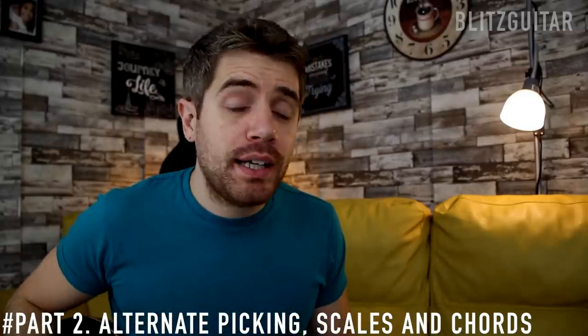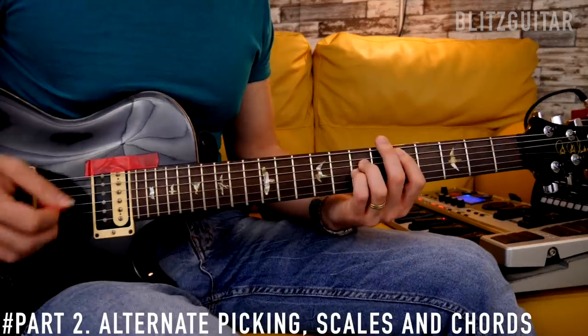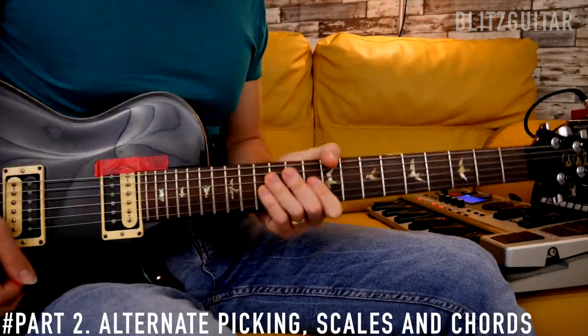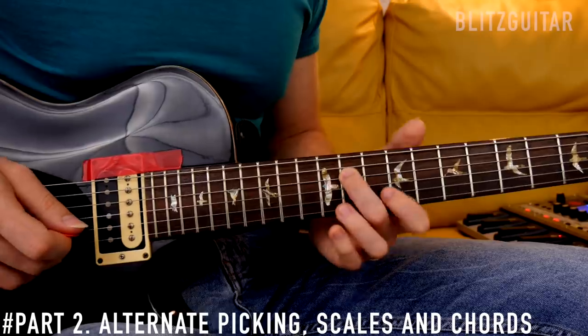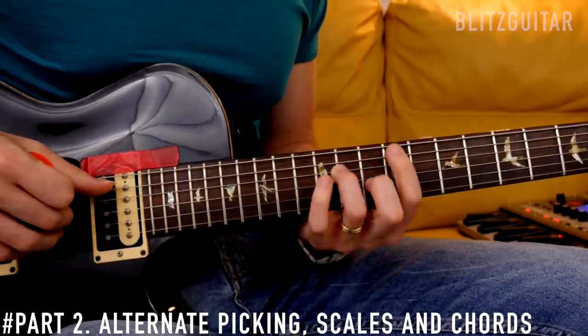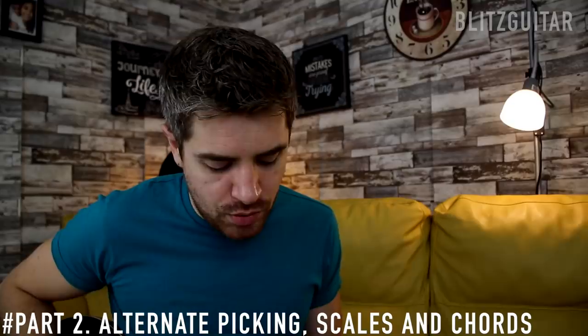Now the first chord we're playing is an F sharp power chord, followed by a D power chord, A power chord, and E power chord. So the very first phrase is gonna have two notes, the D string fret number 11 and the B string fret number 10. And this is the fifth and the minor third of the C sharp minor chord. But we're only gonna play these two notes.